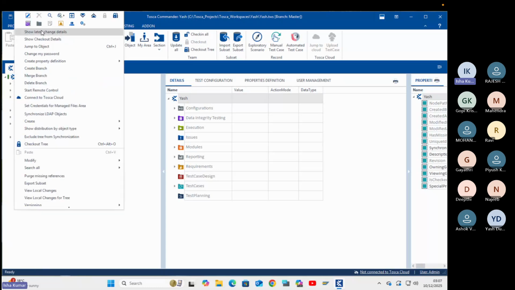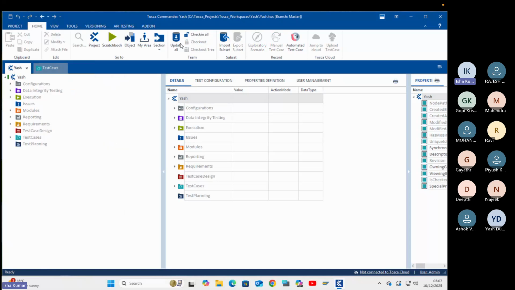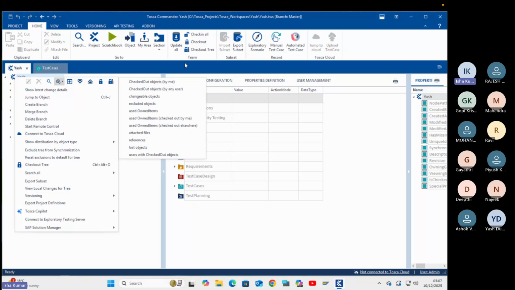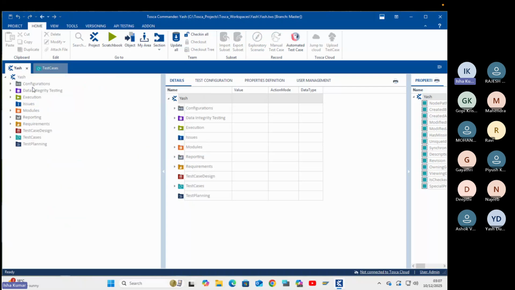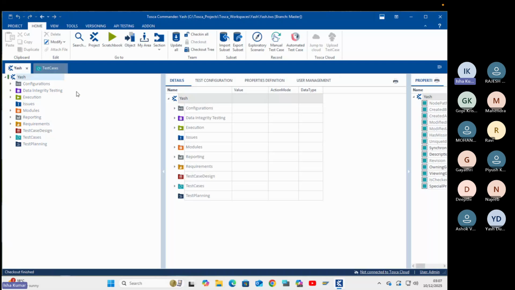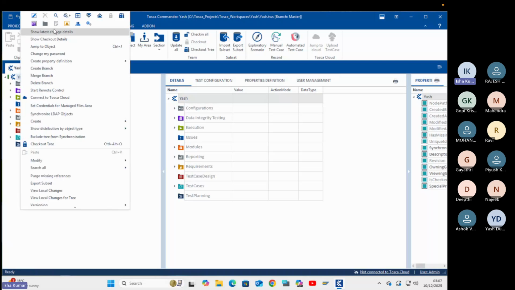Now I can create anything. Earlier you would have seen this option was not there. If I check in and come to my component folder and look here, I don't get an option to create a component folder or anything over here. So the first thing is I always have to check this out. Once I check out, I will see how to create a component folder. Okay, we'll come to what a component folder is.